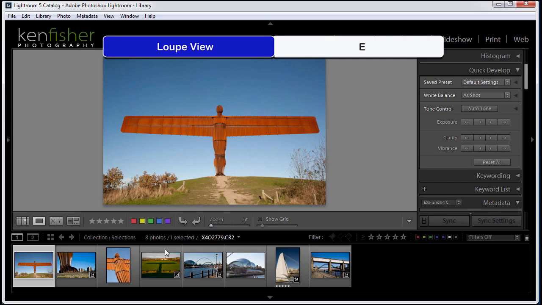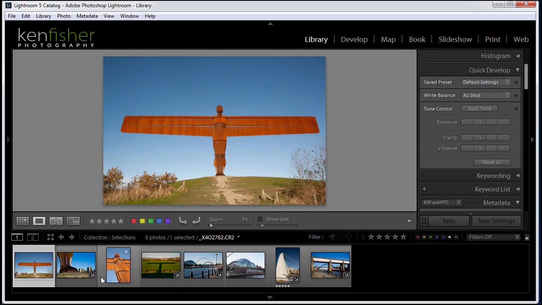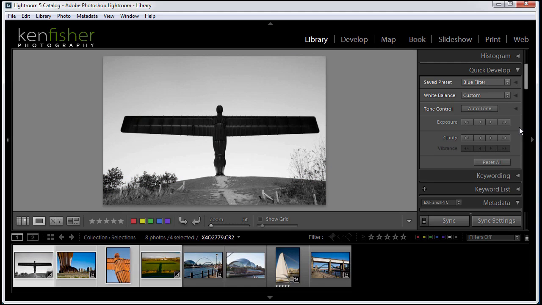And now we'll select 4 images on the filmstrip this time. So I'm going to hold the Shift key down and click to make my selection. And now let's add that black and white preset again. But this time it only applies to the most selected image. And that's because I've made my selection in the filmstrip rather than grid view. So that's the basics of making selections and some of the things to be aware of when you're working with selections in Lightroom.